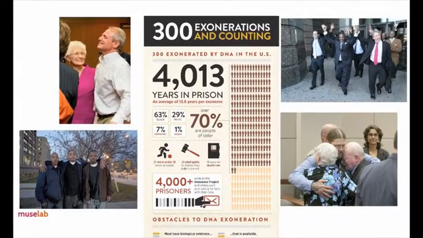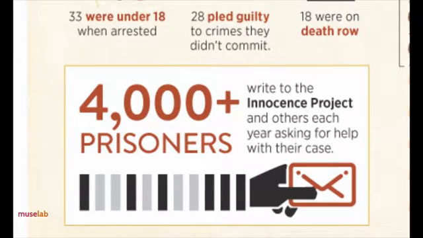So a quick background, the Innocence Project is a national nonprofit organization that represents people who are wrongfully convicted, and DNA evidence can prove that they were wrongfully convicted. As numbers geeks, some of these numbers are pretty fascinating. Some of the pictures on the side actually show you a bit of the personal stories, which are just incredible. The thing that motivates me the most is there's been, I think, 305 DNA-based exonerations. We get 4,000 letters a year. So when we talk about fundraising, fundraising could make a huge difference.